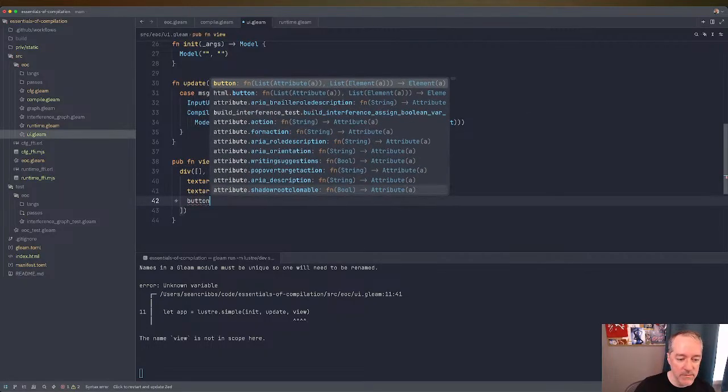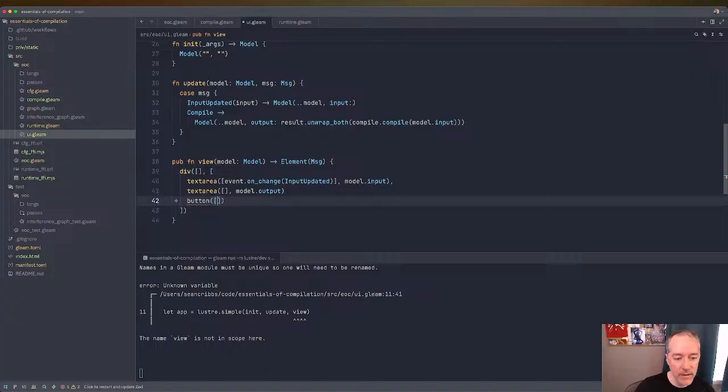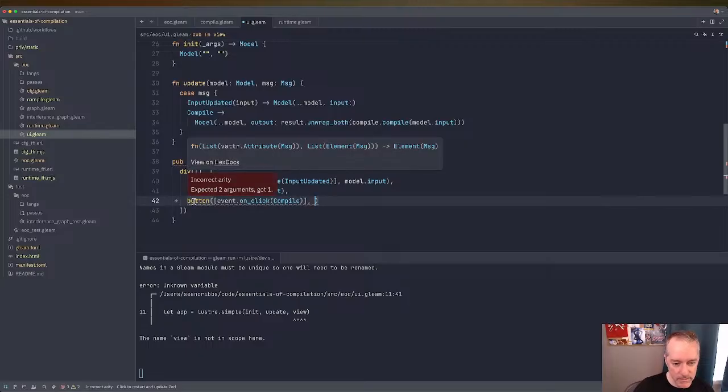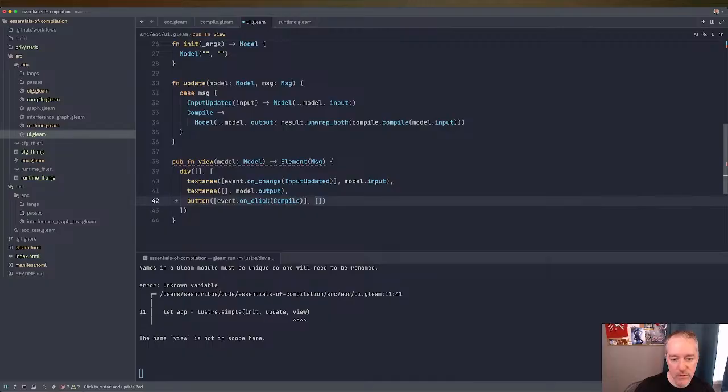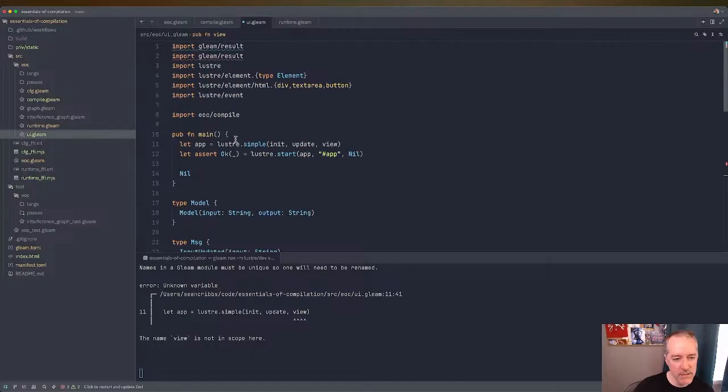Okay, and then we're going to make a button, and we're going to say event.onClick compile. And we're going to need text. Do we have that? Yep.